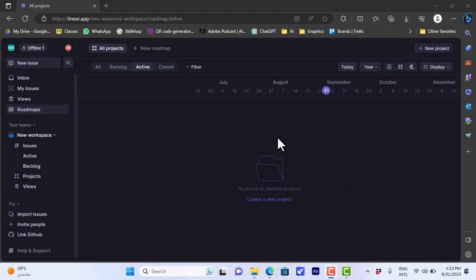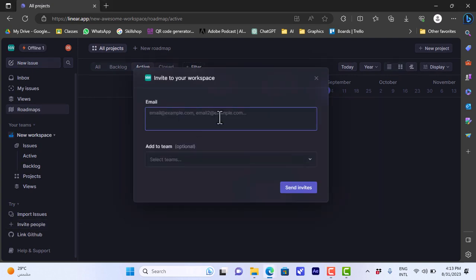Now, if you want to invite new people, as I showed you, from the Invite People tab here next to the plus icon, if we click on it, we can invite members with their emails. You can enter many emails separated by commas and then space, and you can add these members to certain teams. So if you have many workspaces, you can add these members to a certain workspace or workspaces. And after you enter the emails, you can send invites, and the invites will be sent by email to these members to join your workspace.